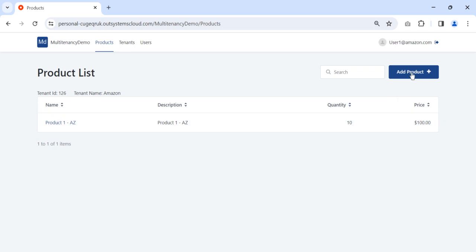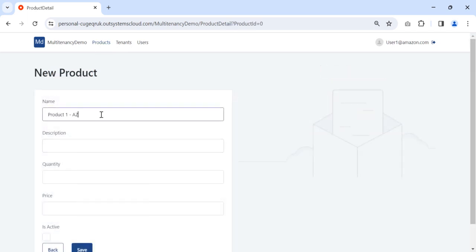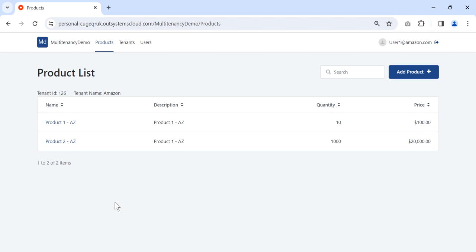Okay, now let me add one more product. Product 2, 100,000 quantity, and the price is going to be 2000. Product status is active, and save. Now I have two records with respect to the Amazon tenant that I have created.